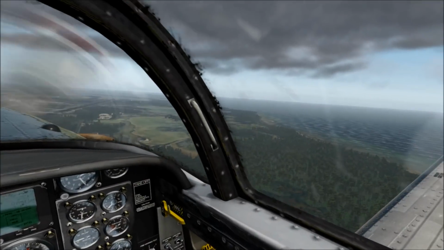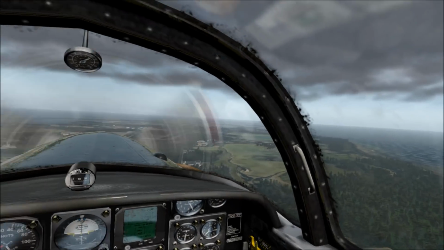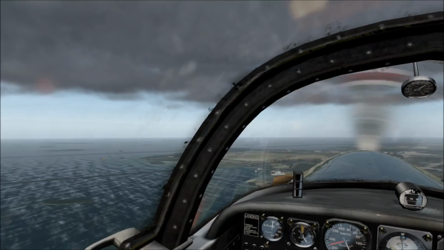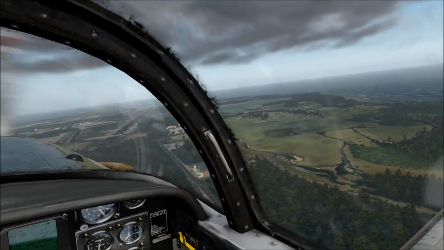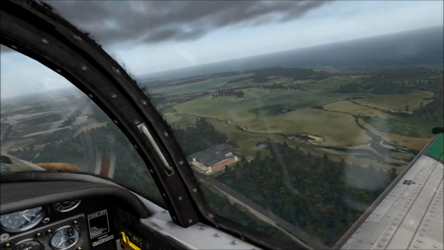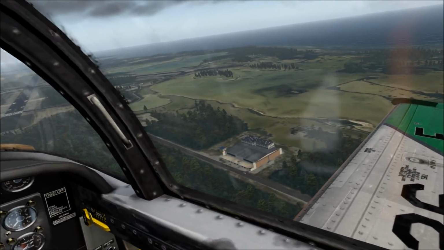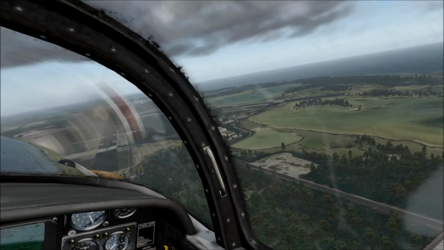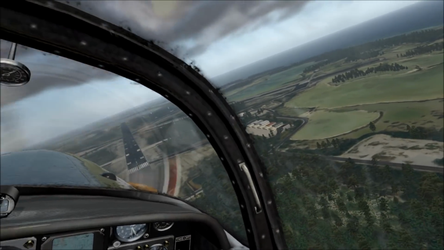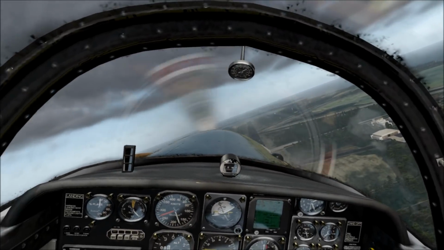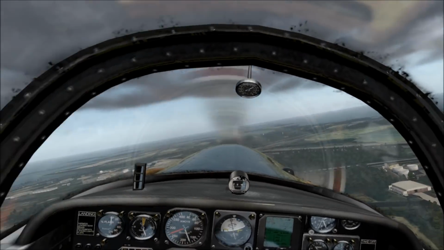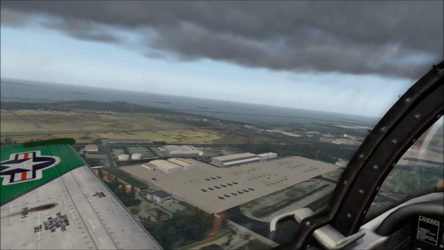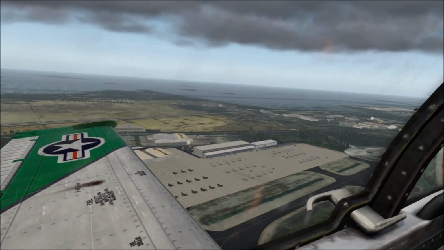Alright, so let's get on runway heading here. But yeah, as you can see, everything meshes together so well with the Ortho for XP. It all just looks fantastic. Look at that hangar down there. That's all part of Freddie Dupuis's freeware scenery. He's done a number of these for various parts of Florida. I would highly recommend you get every single one. I also picked up Pensacola. I'll be showing you that one a little bit later on.